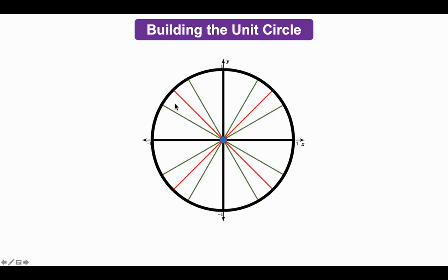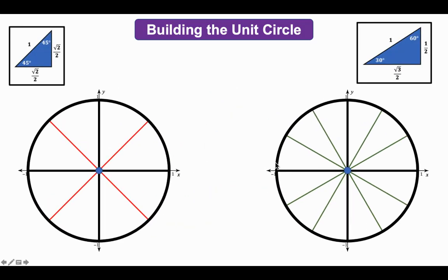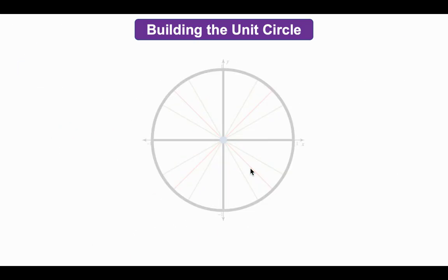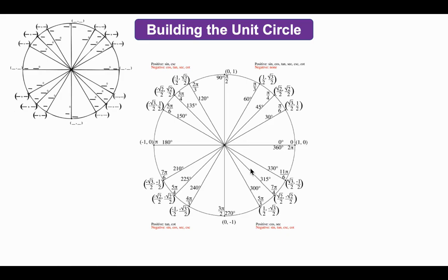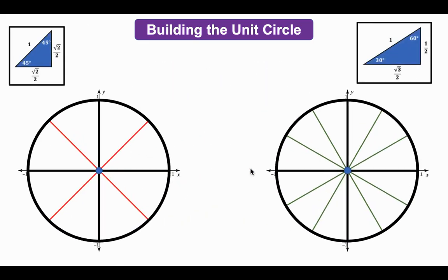I'm going to take off all that stuff. We had all of these angles that are opened up here. Now, it turns out the unit circle is actually made up of two separate circles. One is dealing with the 45-degree special right triangle. The other one is a 30, 60, 90 right triangle. And I'll show you how these fit together in a second. But once again, when you layer everything on top of each other, it is a lot. So I'm just taking this apart so that we can see the patterns a little bit better.